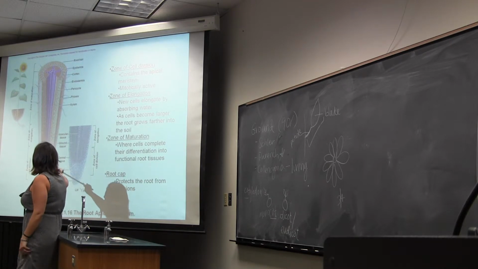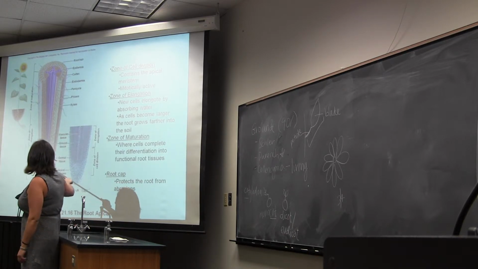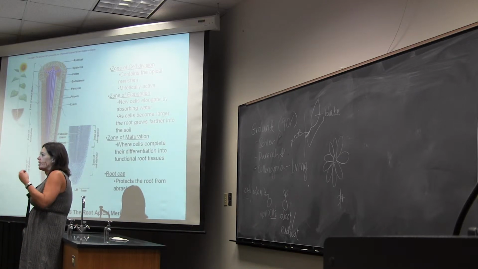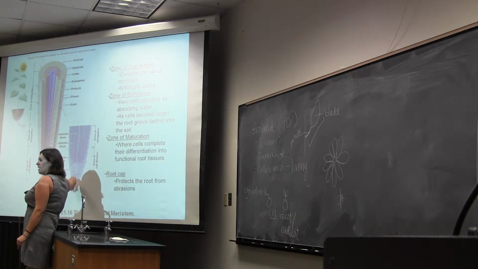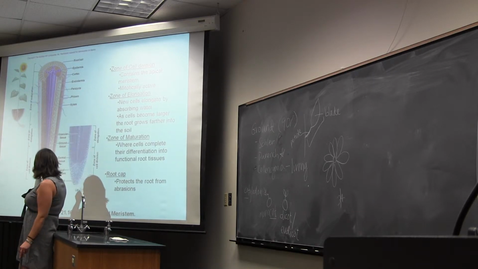Well, this apical meristem is going to be at the end of one of these roots. And so this apical meristem is, again, a region of dividing cells. So as you make more cells, the tip of this root is going to grow down, and that's what extends the root further into the soil.